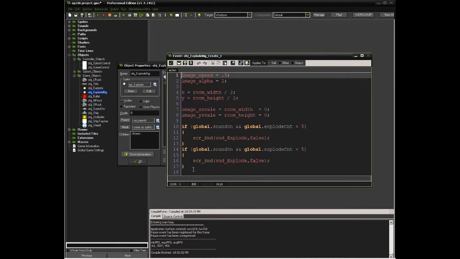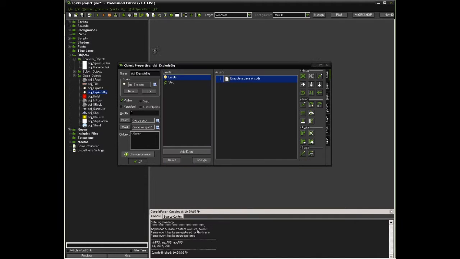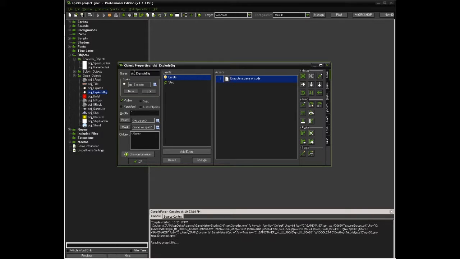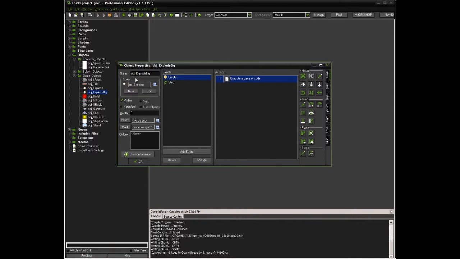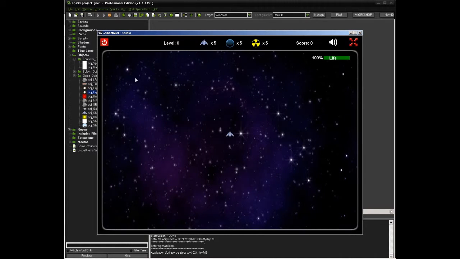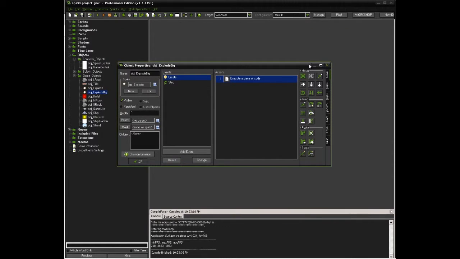We've exploded the two sounds, so if you were to run it, all you hear is the explosion. And we use the X key for the explosion. Well, that's what I used. Whatever you used. So I'm hitting the X key right now. So all you do is hear it.